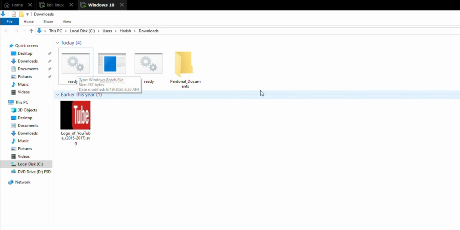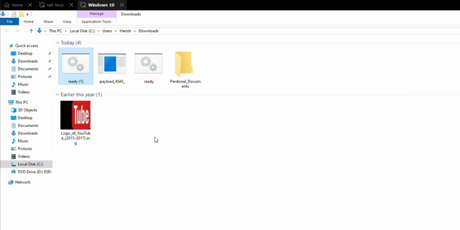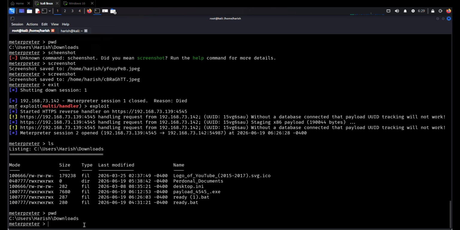of issues. First, the file doesn't have a video icon, which makes it look suspicious. Second, when the bat file runs, a terminal window briefly appears, which can also raise suspicion. To solve both problems, we will convert the bat file into an executable file, meaning an exe file. This prevents the command prompt window from appearing and allows us to add a custom icon.